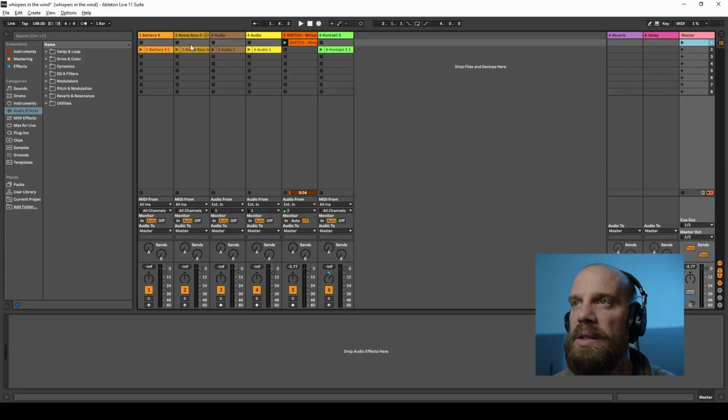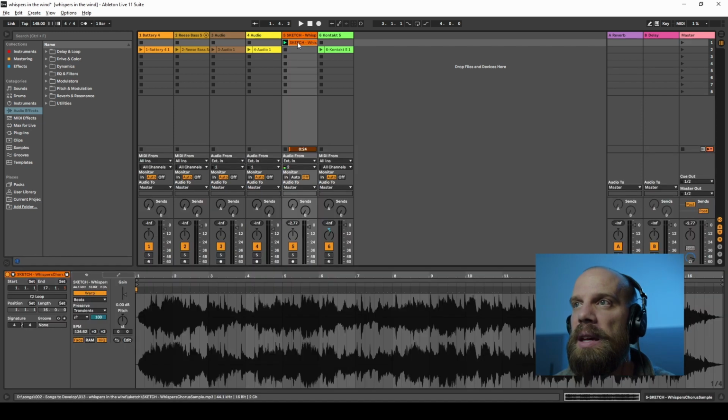So the first thing that I did when I got into Ableton was to drag the sample in, and I started in the session view, which I have found out that I like for certain ways of doing things, but not necessarily everything. So I dragged the sample into here, and then I opened up the sample, and I tried to detect the tempo by using this tap tempo thing.